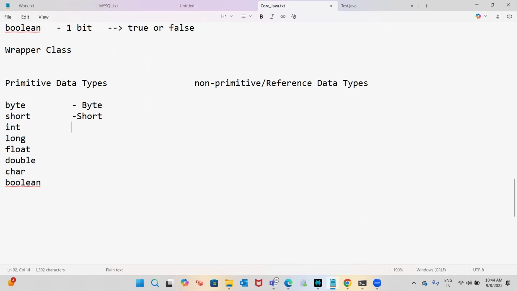For int, Integer. For long, Long. For float, capital F, Float.